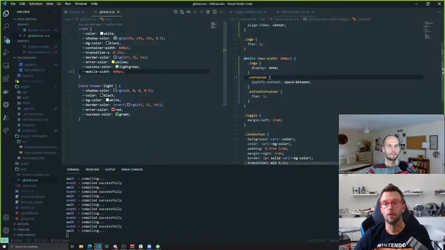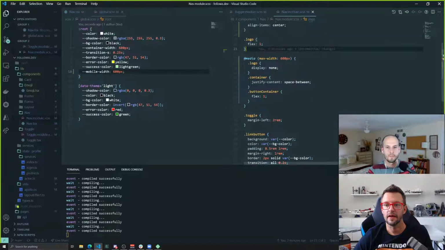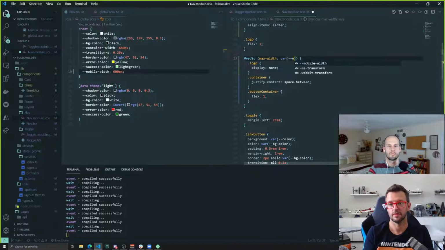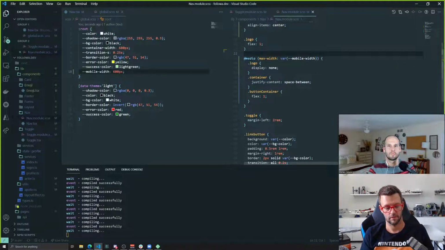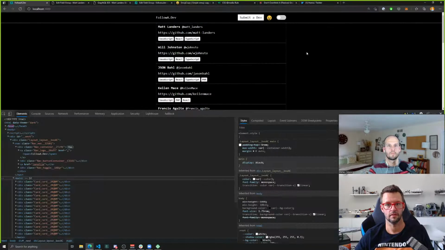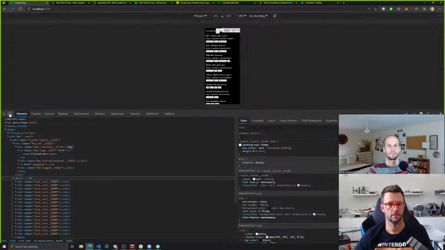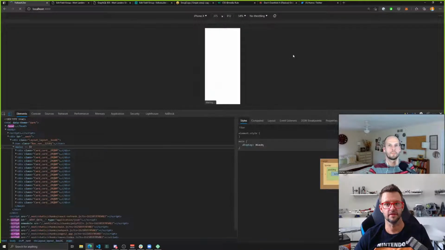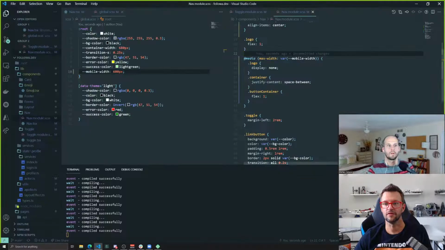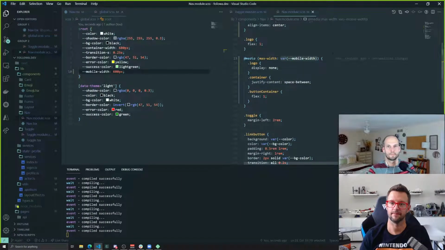I'm going to use this mobile width on my nav bar here. I don't think this works. I think this is an error. Yeah, I busted it. You can't use variables up here. I forgot about that.